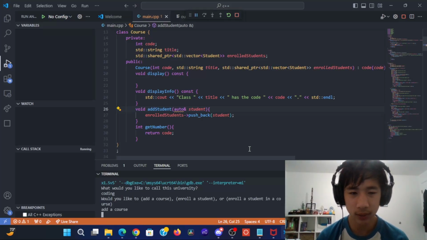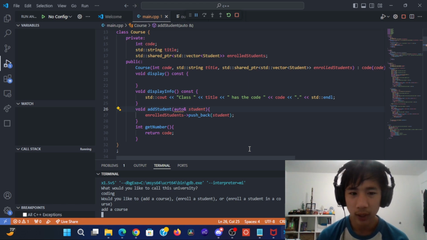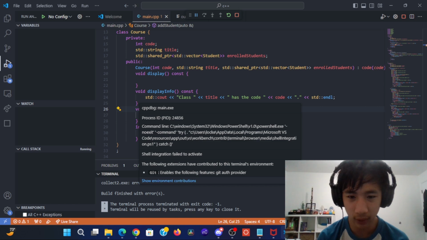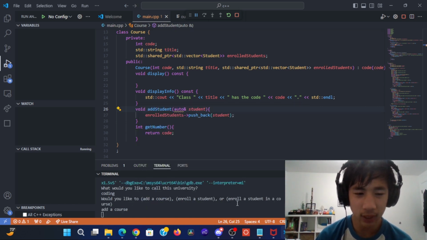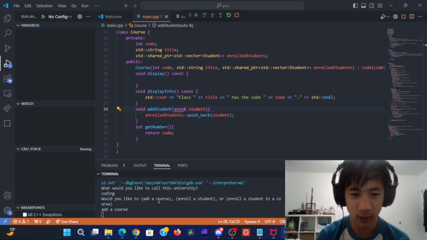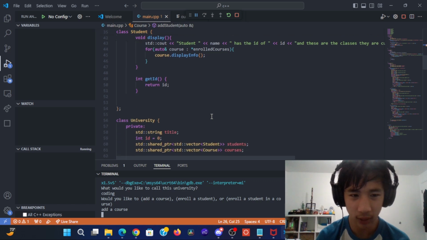If you're new here, I'm trying to learn C++ completely with ChatGPT. Right now I'm working on a university app where I can add courses and add students, enroll them, and all of that kind of fun stuff. I just got through a bunch of compilation errors and finished with that, even though I still have one. I tried to run the program. It's not even working right now. It's not even giving me a runtime error when I try to add a course. So I think it's time to look into that.